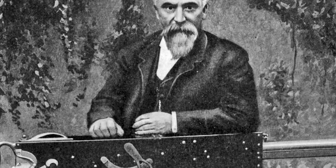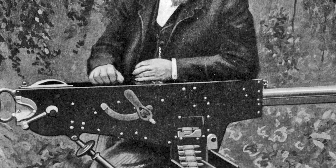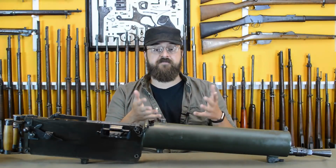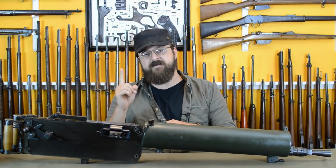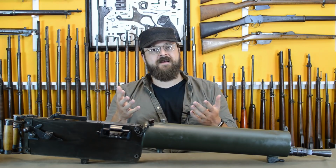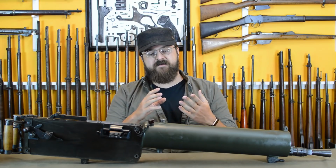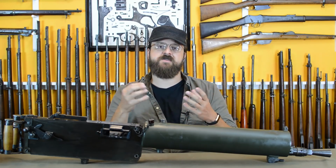Finally satisfied that he had a gun worth showing, Maxim would exhibit the 1884 fairly widely, earning praise and even a gold medal at the International Invention Exhibition. Now at this point, the prototype's doing pretty well and it's getting a lot of attention, but there is one sticking point, and it's a sticking point that affected other guns before the prototype as well. That is ammunition. At this time, early centerfire cartridges are very unreliable. I mean, consistently making the correct powder, the correct load, the same performance, wet, dry weather, atmospheric changes. No, you get a lot of variation in ammo in that time.